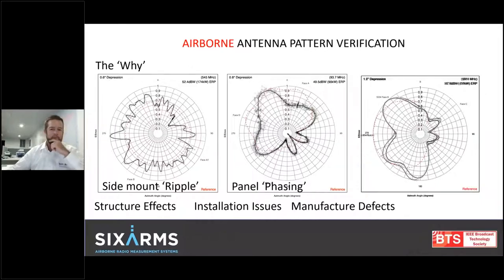The interesting thing there is you see two dark lines — two measured patterns. This antenna has been measured twice over a period of two and a half years. Back in early 2018, we measured that antenna and found it to exhibit this antenna pattern. Then last year in 2020, we went back and measured it again with a different drone, different receiver antenna, different parameters, but ultimately the same RF airborne measurement system. And we got results that are really repeatable — which is a very big plus on the drone-based measurement side of RF.